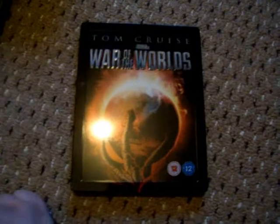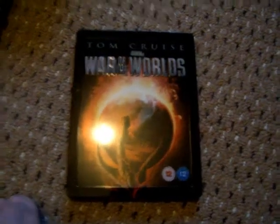there's the inside artwork there. But yeah, this one definitely sort of surprised a few people. They didn't expect it to sell so quickly.